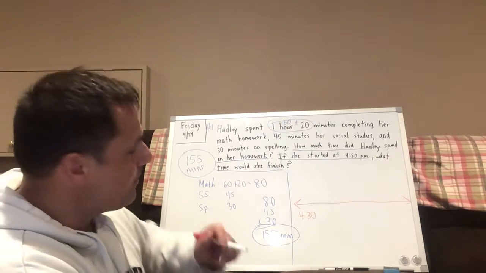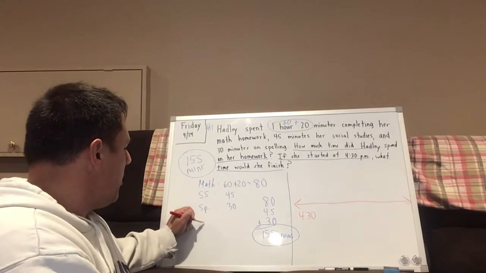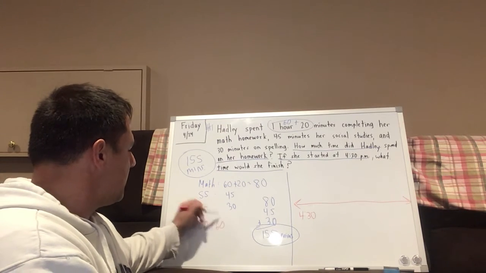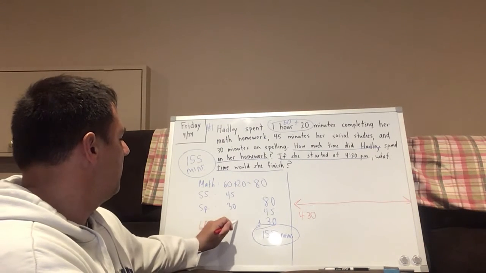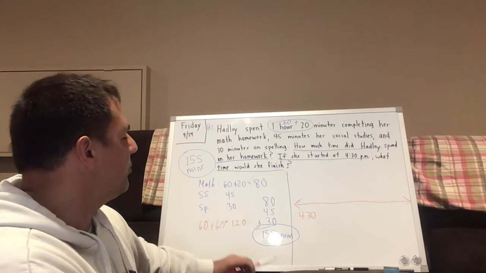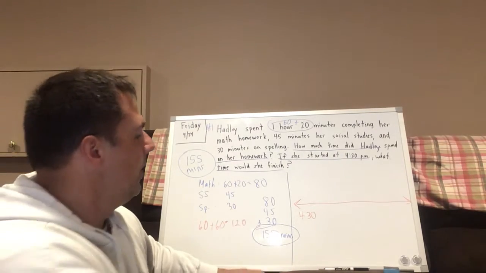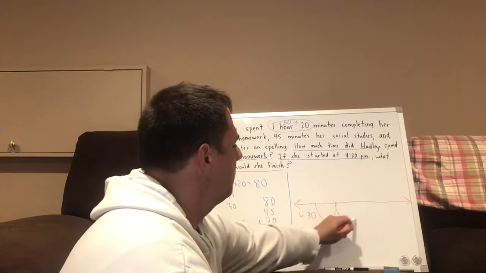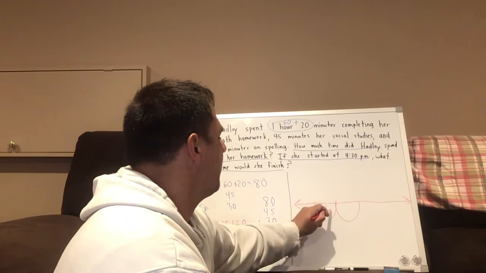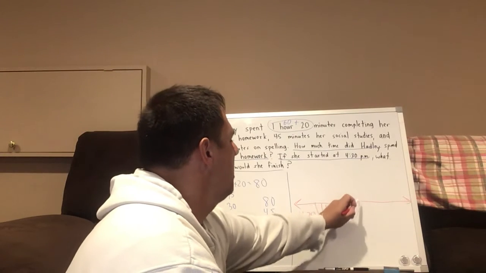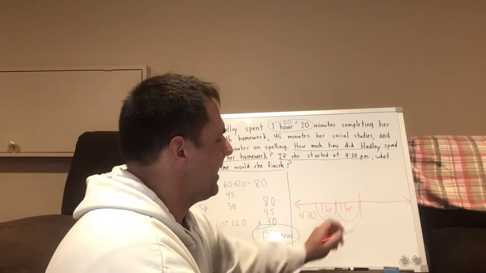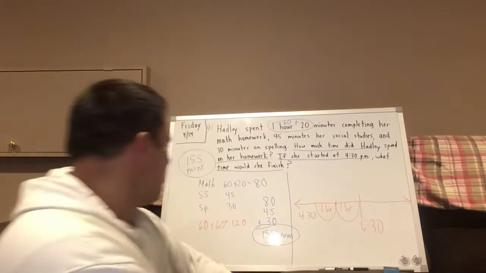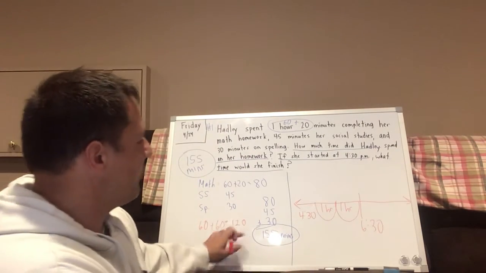Well, I know there's 60 minutes in an hour. So if 1 hour is 60 minutes, I know another hour is 60 minutes. That right there would be 120 minutes or 2 hours. So I know I can actually jump 2 times. I'm going to do 1 bump, 2 bumps. So there's 1 hour, there's 1 hour. And if it's 4:30 and I go 2 hours, I'm going to end at 6:30.